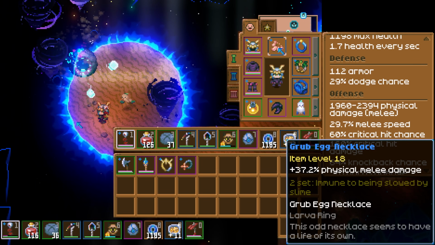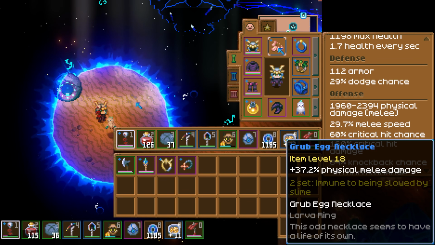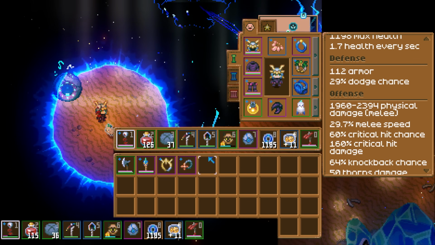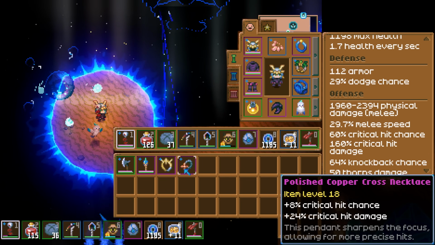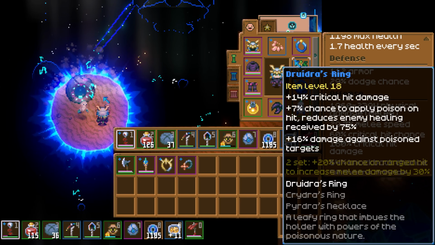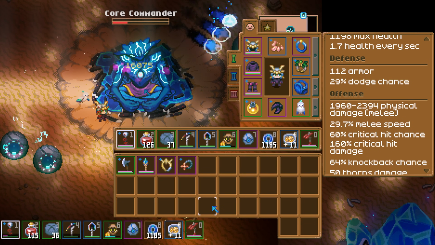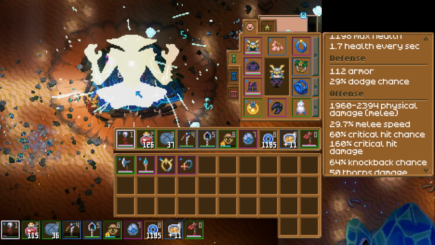I also swapped out my necklace with a Grub Egg Necklace to increase, again, my physical melee damage. If you want to keep your Copper Cross Necklace and your Golden Spike Ring, go right ahead. They work wonderful during this boss. But I just wanted to have something a little different instead of showing you the exact same build just leveled up 3 times in a row.